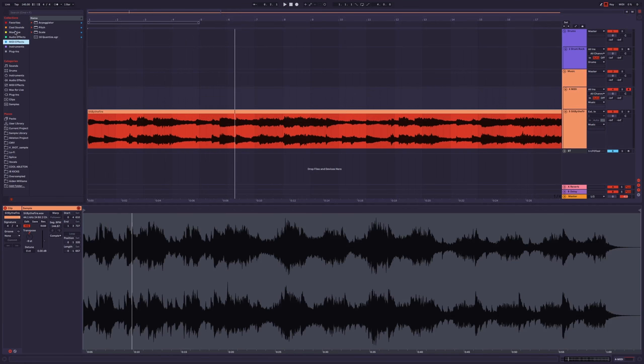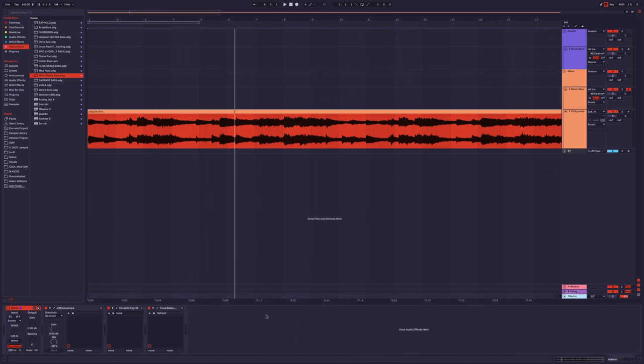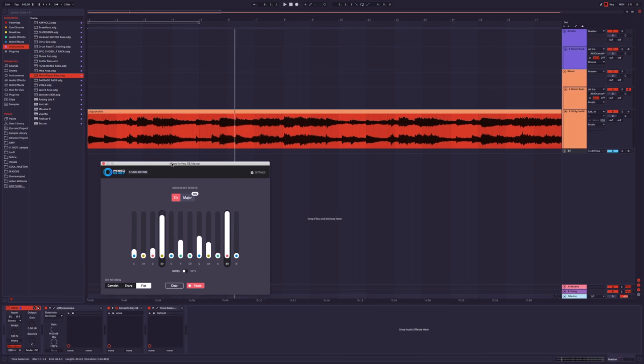Okay, so I really need to see what key this is in, because I hate when the songs are really high, because I can't use bass there, like B or A or even G. So let's see with this tool.